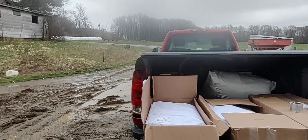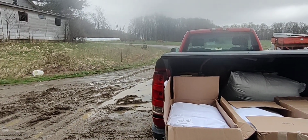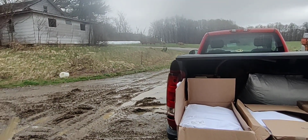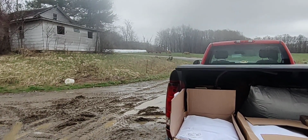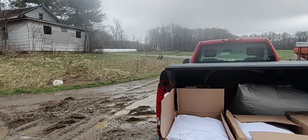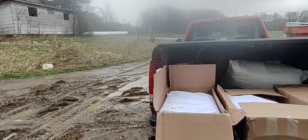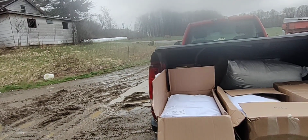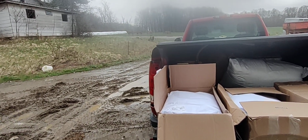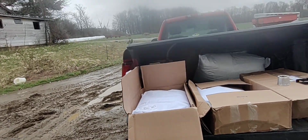And then the next issue is I have nowhere to store grain like that. So I mean, it's a 1,000 or 1,200 bushel grain bin over at the heifer barn there, but the floor's shot in it. The foundation's buckling or breaking off. So it's going to take some work to use it. No drying floor. So that's an issue. So that's why I'm sticking with the corn for right now and the hay.